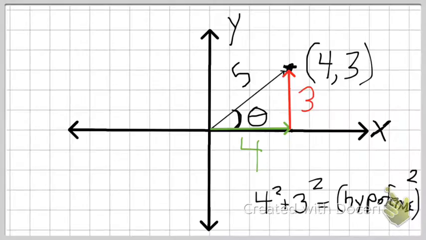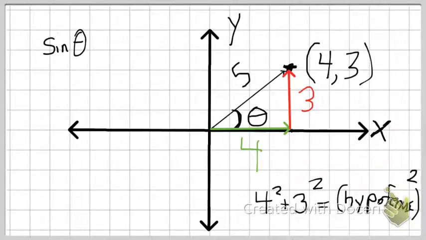So looking back at my graph, if I've got an angle theta above the x-axis, that means my x component, my 4, is my adjacent side. And my y component of 3 is my opposite side. So I can pick any trig function that's my favorite, since I know all the sides of the triangle right now, and just roll with it. I'm going to go with sine because that's usually my little default. Though a lot of times I go with tangent. I don't think tangent gets enough credit, and it's lonely.